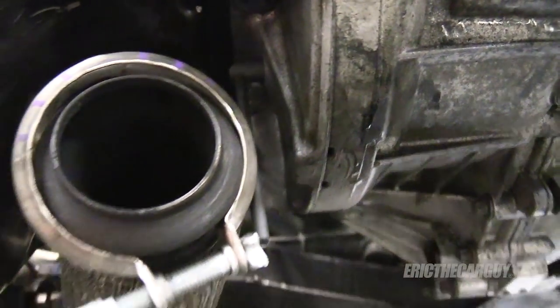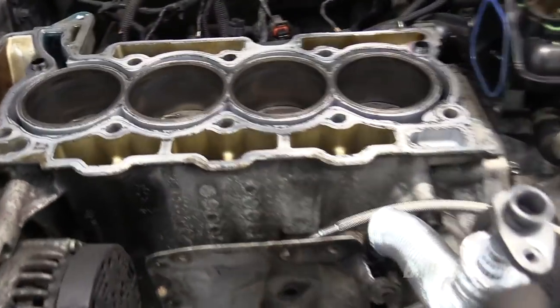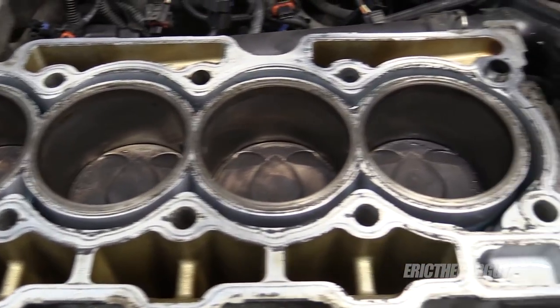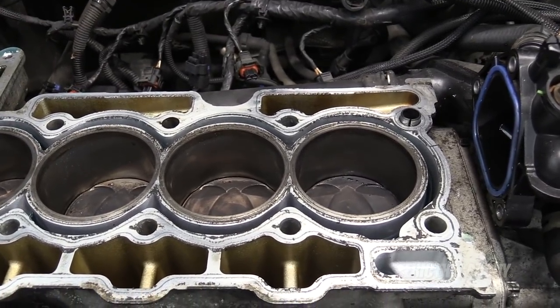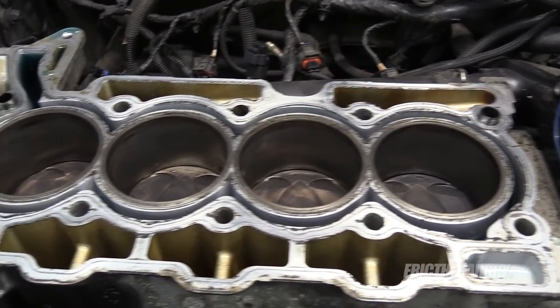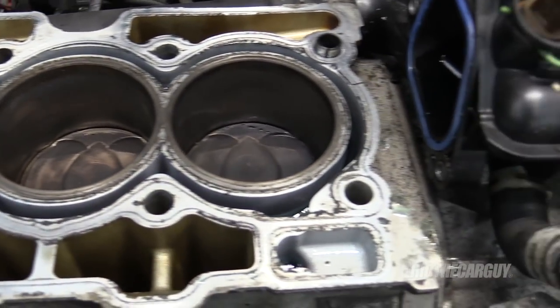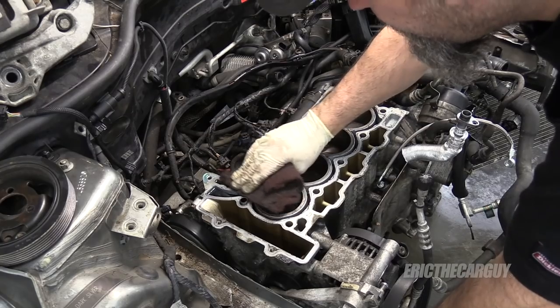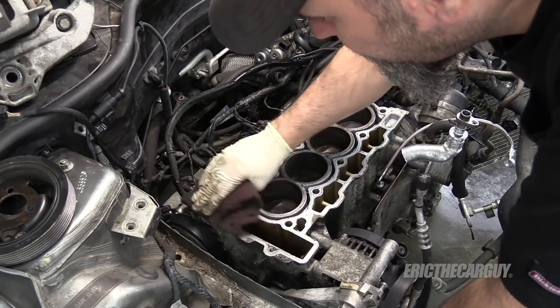So the tool is inserted and it puts the engine in this position, which is neutral, where all the cylinders are at the same height. So if they were up and down like it was before, that's not the correct position. This is the correct position. Everybody's at the same height. And just like with the cylinder head, I just want to go in and clean the surface up.